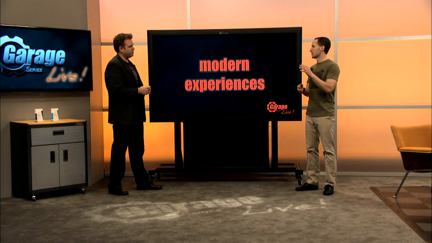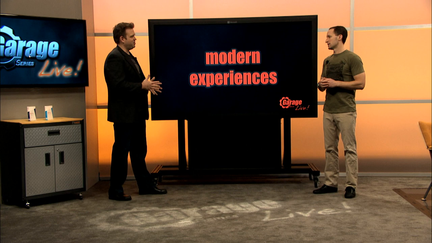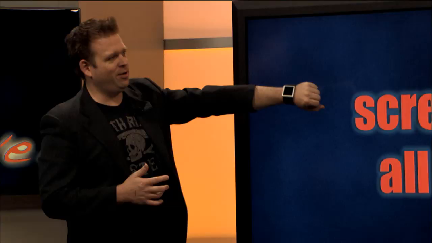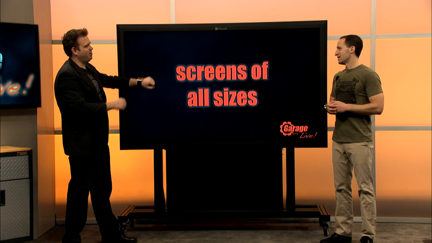Even when we don't have a rich application, we can give you a modern Office experience on every major browser. And one thing I always am interested in is having experiences on screens of all sizes. Because here we have this 82-inch PPI, but I'm also wearing a 1.5-inch smartwatch that I want to have Office experiences running on, anything from this size all the way to my watch. And I think those two devices underscore the importance of designing in a thoughtful way for screens of different sizes. It isn't just about taking what can fit on an 82-inch screen and shrinking it down to 2 inches or stretching a 2-inch app out, because that would be a horrible experience for all of you.